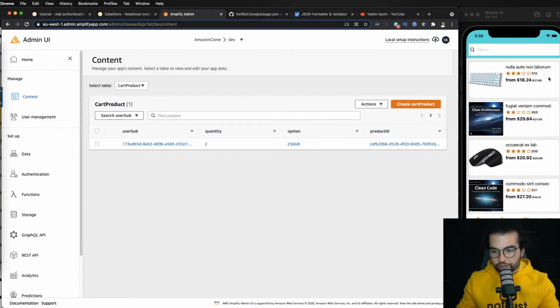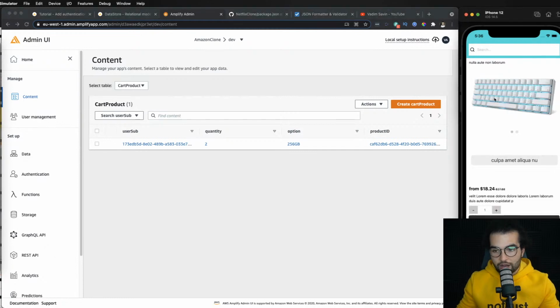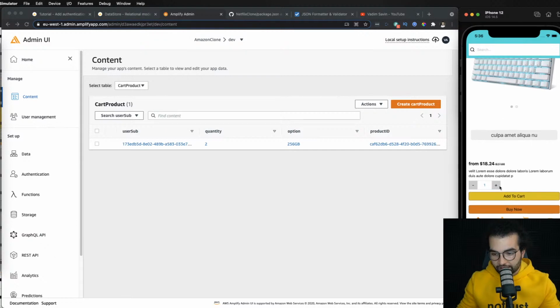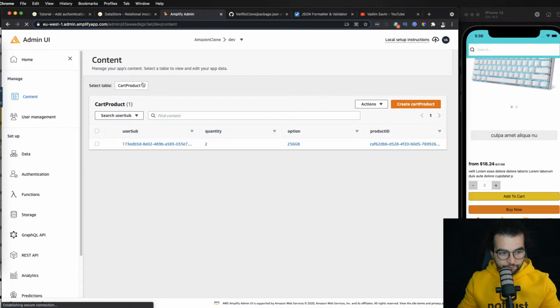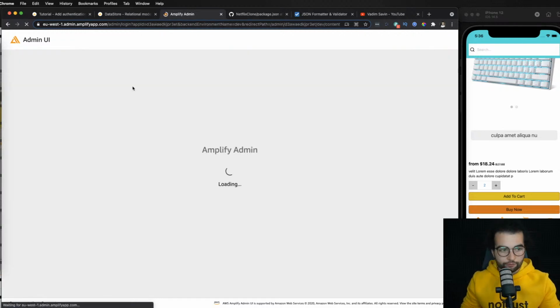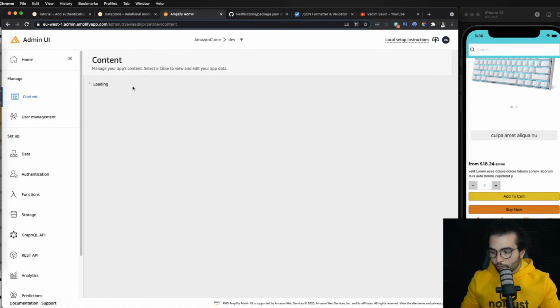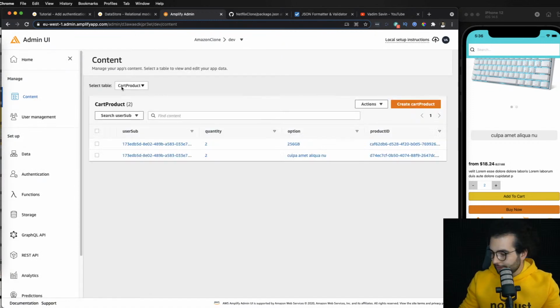What we are working on right now is adding products to our cart. For example, if I say that I want two keyboards and press add to cart, nothing is happening. But if I refresh my admin UI and view the data for the cart products, then I can see here two cart products.